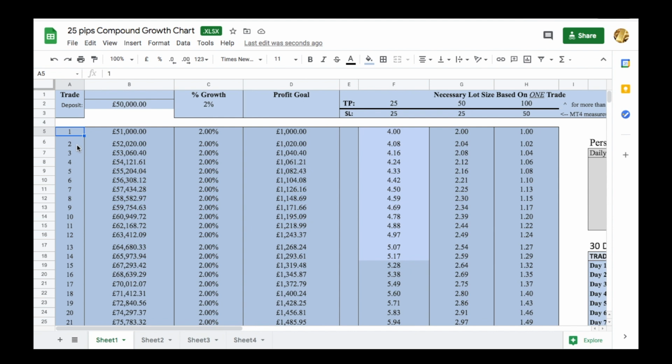The same way I took trade 1, the same way I'll take trade 2, trade 3, trade 4. I never jump a step until my account balance says what it says here. If my account balance actually doesn't say this, I will stay on that level. And this is what you do. You just keep compounding.